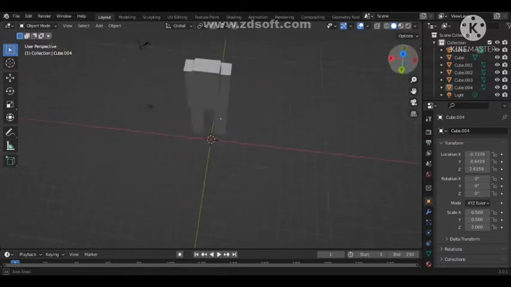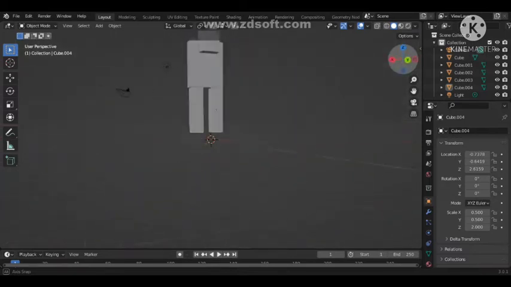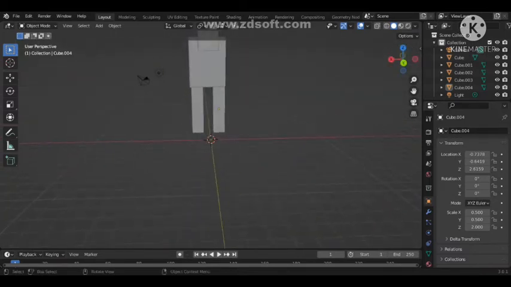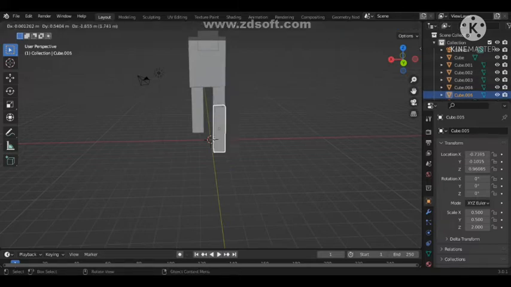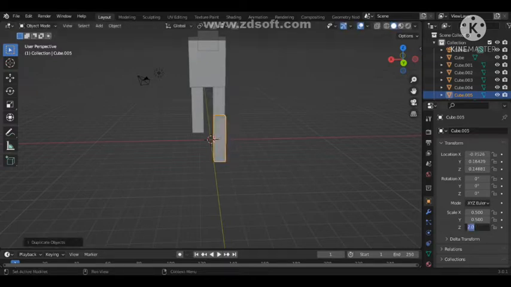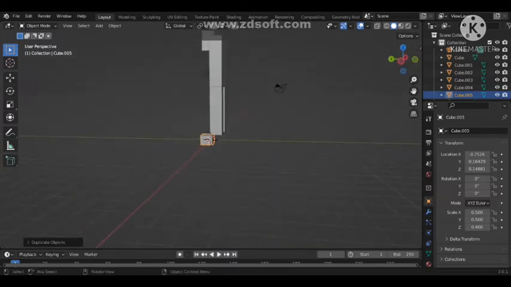Okay, we have made the head, we have made the legs. Let's make the foot. So for the foot, let's duplicate this thing, Shift D, and move it a little further down. We have to reduce its height to 0.3, I think. No, we have to increase it to 0.4. Let's see how it looks. Yeah, nice. Now we have to increase its y-axis to, let's do it 0.8.